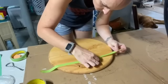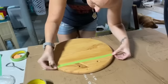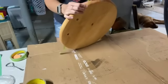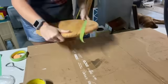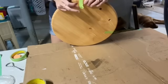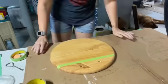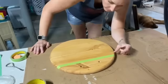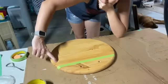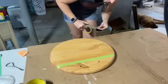See how I'm kind of looking at a side angle, because if you look on the side of this wood round, you can see the lines a little better. So I'm taping this off with my Oro Mask 233 Plus. Again, this is automotive tape. It is great for crisp lines, but it is expensive compared to regular painter's tape.